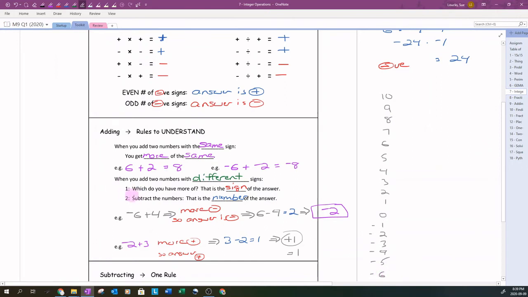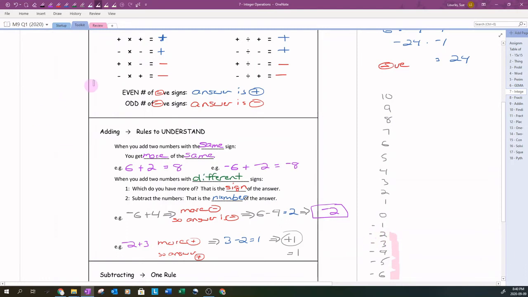If I'm at -6 and I'm adding 4, I'm starting at -6, which is here, and I'm going up 4. So I'm not going to make it all the way to the 0 because I'm 6 away from the 0. I'm not going to make it there, so my answer is still going to be negative. But I'm going to be 4 closer, so I'm going to take 6 minus 4. So 6 minus 4, 1, 2, 3, 4, I land at -2.